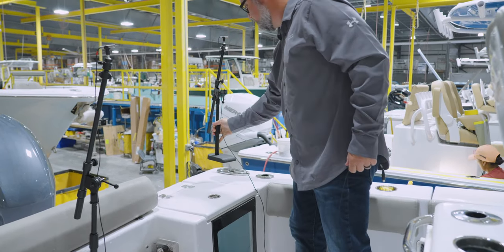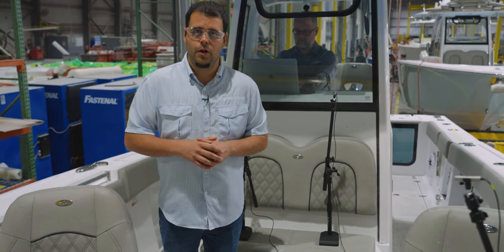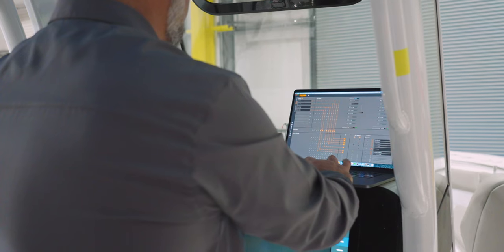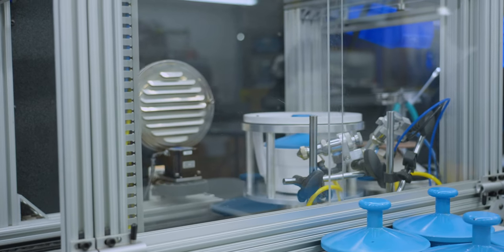Once Adam feels like the boat's sound system meets expectation, he will save a master settings file for this boat. We'll use that file to flash every single similar model that comes down the line with the JL Audio Ultra Premium upgrade. Let's go ahead and jump back into the action as we see the rest of the assembly process of a speaker.